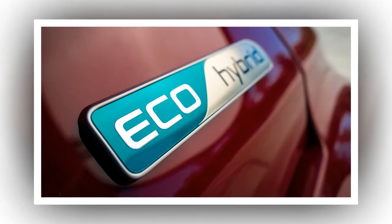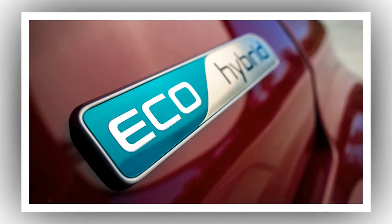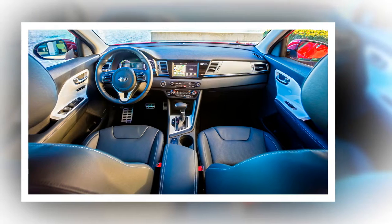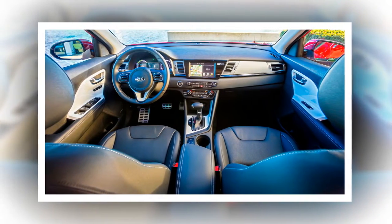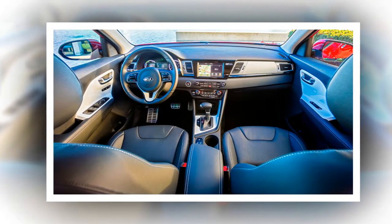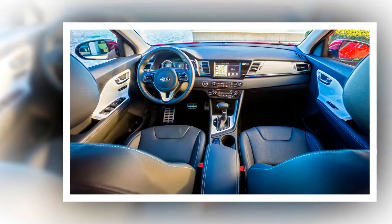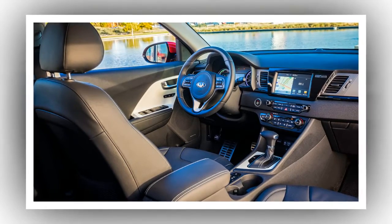The Niro packs its electric motor in a 6-speed dual-clutch transmission instead of a CVT-esque arrangement like many other hybrids. The 1.56 kilowatt-hour battery pack is hidden under the rear seat and doesn't cut into cargo room, an advantage of Kia designing this platform for use as a hybrid from the start. The theme of the Niro seems to be fancy technology in a plain, palatable package. The driving experience certainly backs that up.